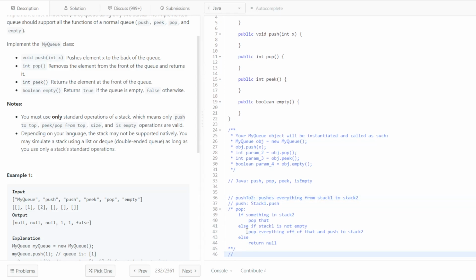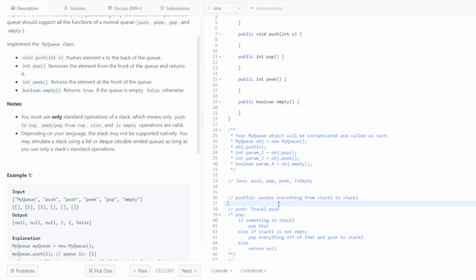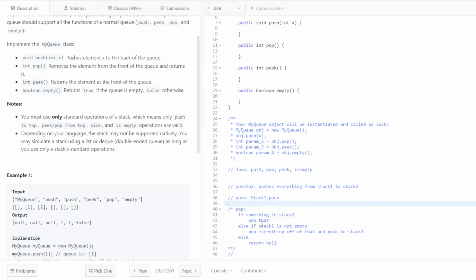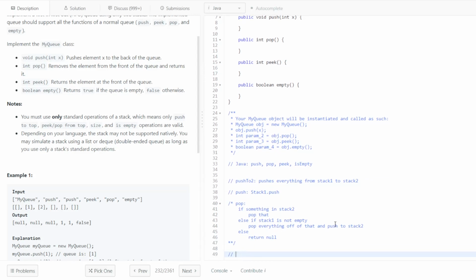And that's going to be used by the pop method, and it's also going to be used by the, what is it called? Peek method. So it's going to be pretty similar to pop, actually.